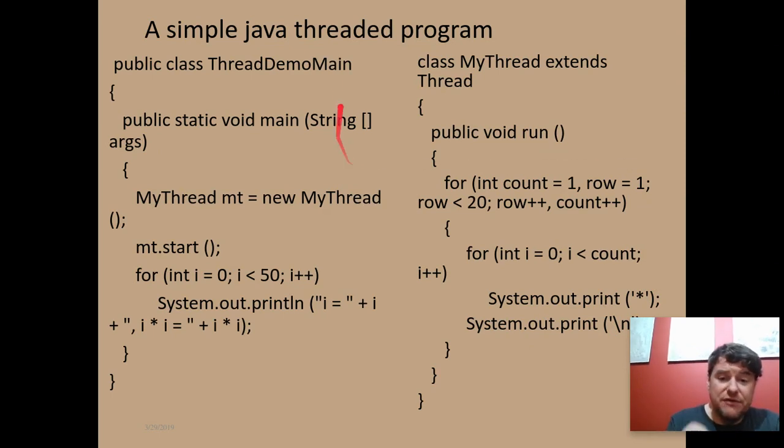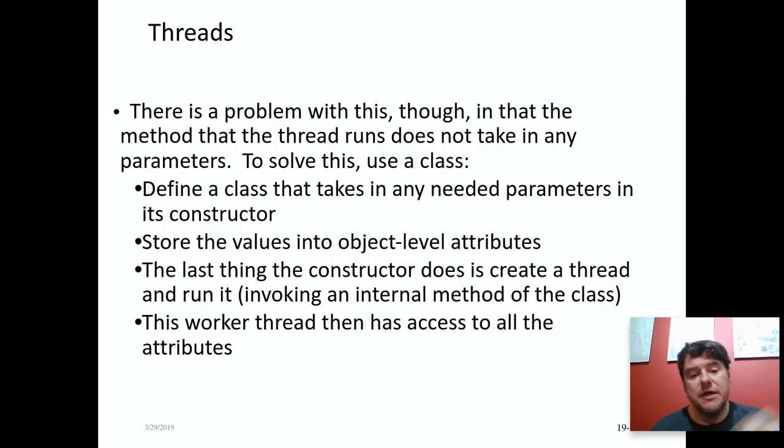So again, to be clear, if you were to take this code and stick it into Replit or IntelliJ, what you would see is these outputs intermixed, and it would be completely random as to what order they happen in. So it's completely up to the operating system. If you run it multiple times, sometimes you'll see a lot of these, sometimes you'll see a lot of these. It just depends on what the operating system feels like doing. In theory, if you have a multiprocessor machine, they should run simultaneously. So loop 1 here and loop 1 there should happen at about the same moment because there are different processors running them.